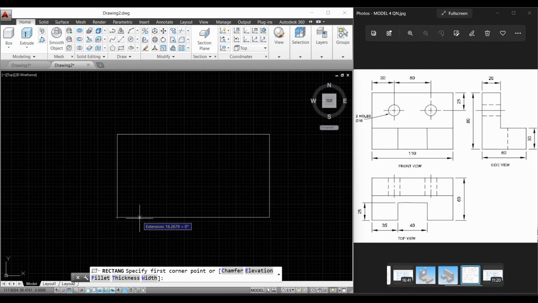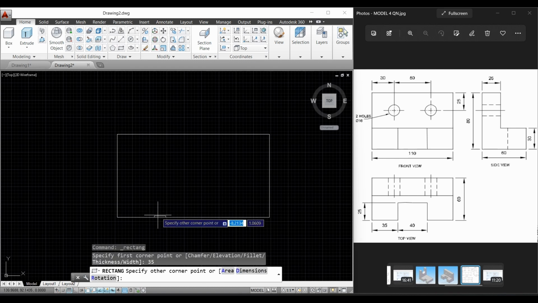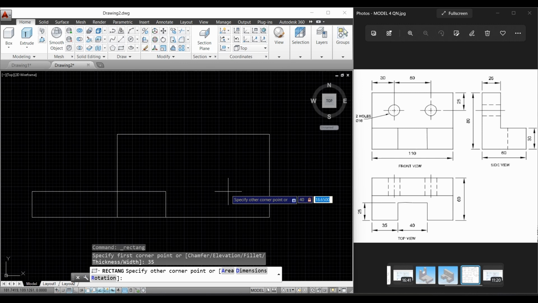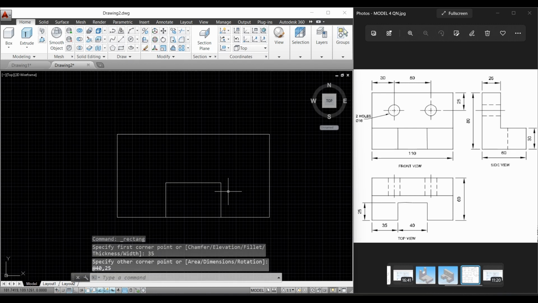In the extension, type 35 and press enter. So this will be the first point we'll get. Next, what are the dimensions of our cutout? It is 40, tab, 25 and press enter. So now we have got this particular cutout.